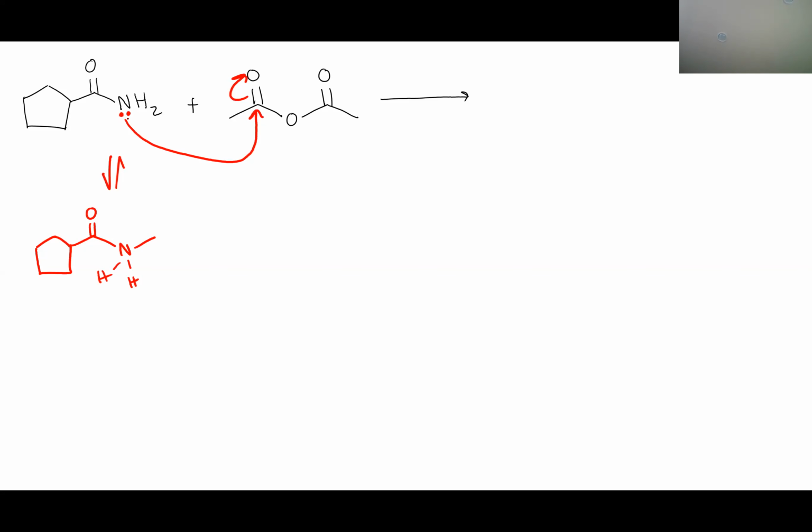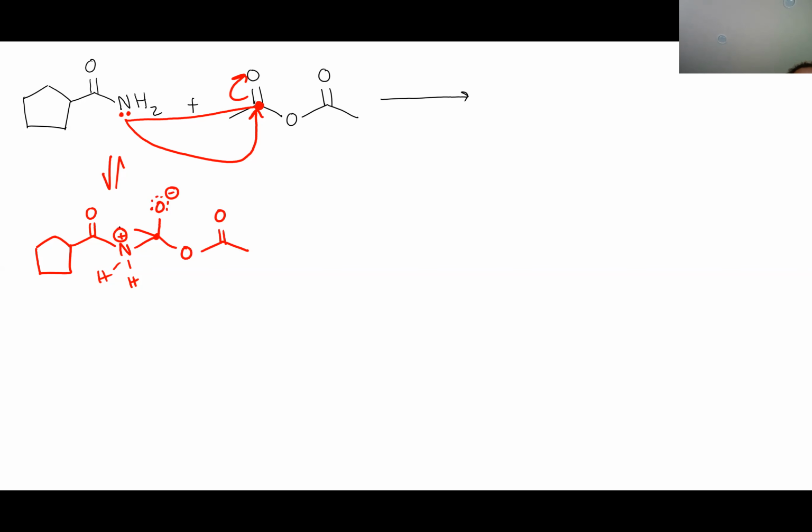So we're making a bond from the nitrogen to the carbonyl carbon. So that means that this right here is the carbonyl carbon, and it's going to have a methyl group. It's going to have a negatively charged oxygen, and then it's going to have the rest of the anhydride on it. And then we're going to have a positive charge on the nitrogen. So that's all you have to worry about there.